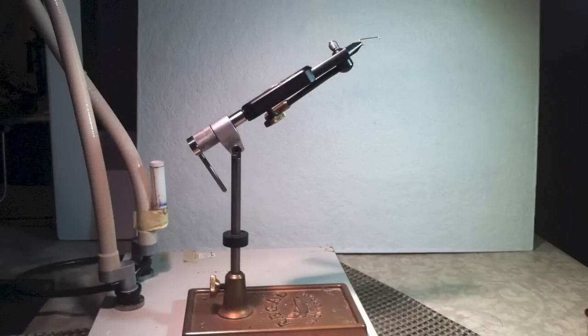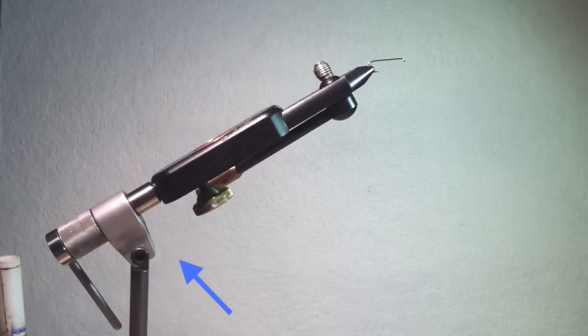This first vise is a Regal vise. It's an excellent vise and has some rotary function, but does not have what's generally known as true rotary function. You can see I've added this aluminum attachment near the base of the head, which allows it to have true rotary function, which I'll show you in a moment.